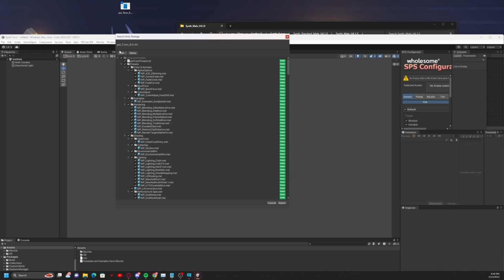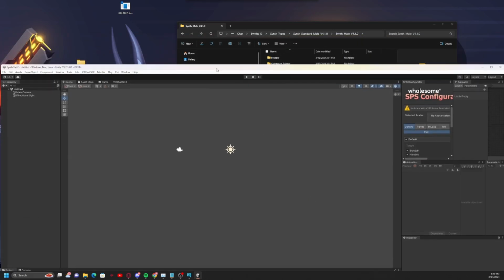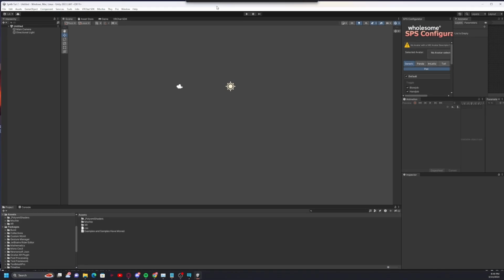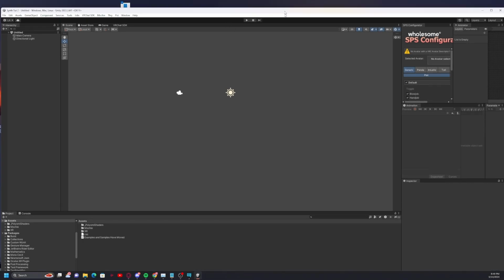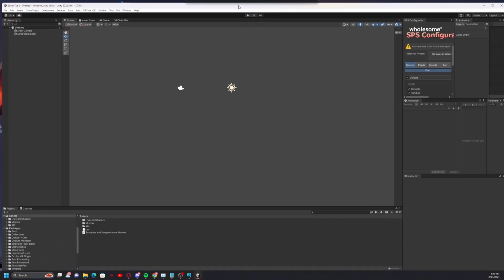It's gonna come with something like this. Same thing for the Mochi shader. Import. This one will probably take the longest, so I'm just gonna cut again until it's done. All right, now that that's imported, we have everything we need, at least that I remember, at least that I put on the list here. So I'm just following the instructions that I put. So if something goes wrong, then I guess it's on me. But okay, so now we have that.